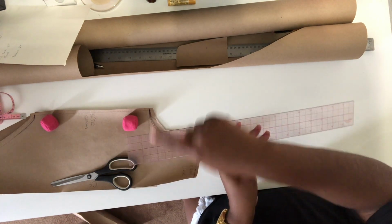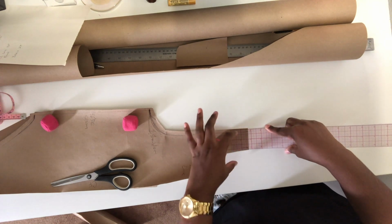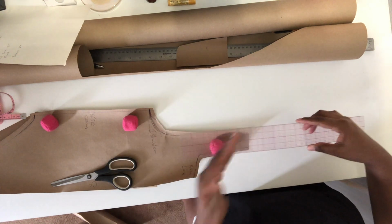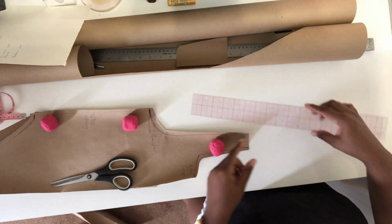So you would do 2 inches, the length of whatever you measure your top at. You would do 2 inches wide, 18 inches long. That would be one strap. You would do it again, 2 inches wide, and the length of the strap. So you can have one for the back and one for the front.